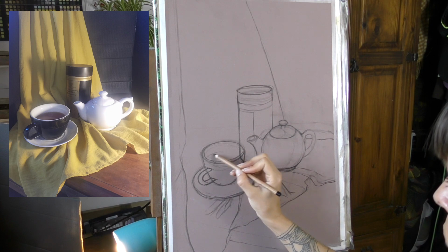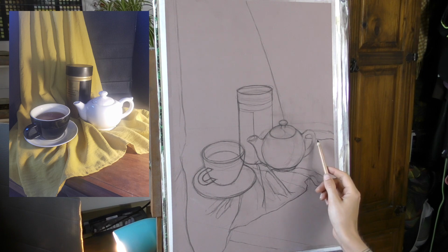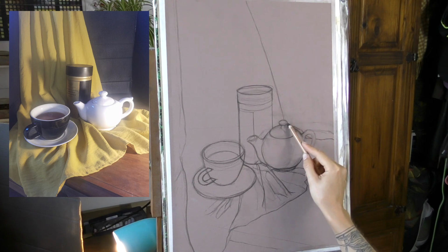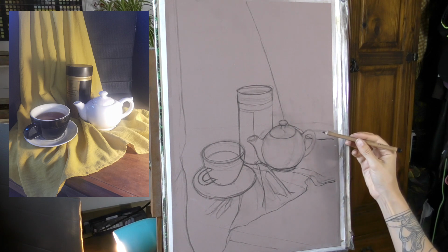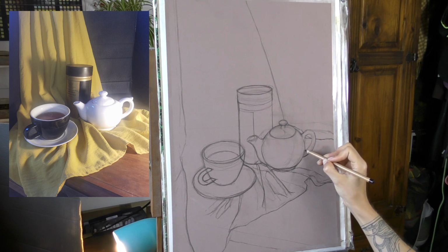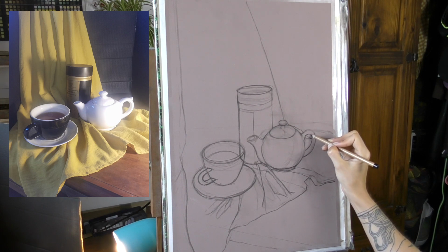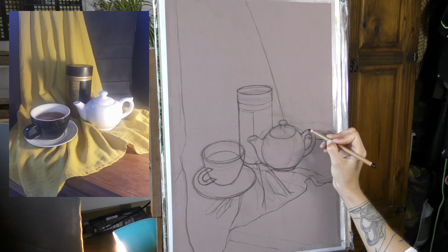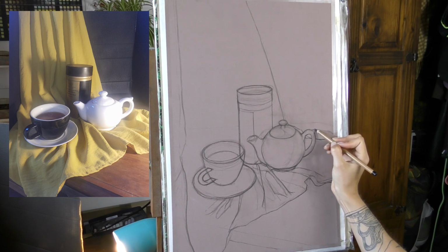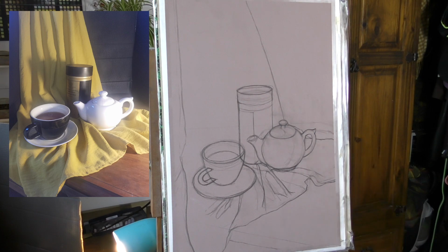If I used some regular drawing pencil here, there's a good chance that you'd still be able to see some of my lines through the soft pastel later on. I was going to use some willow charcoal at the beginning. I love sketching with charcoal, and that would also mix okay with the soft pastel. But once I got the pastel pencil in my hand, I just continued with that really. So just marking in the handle of the teapot.